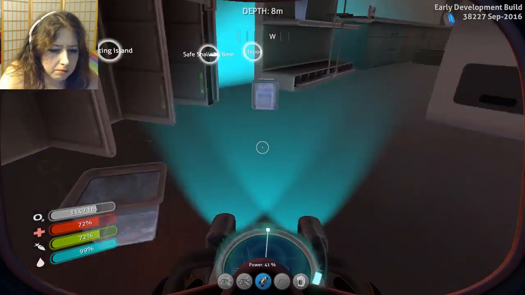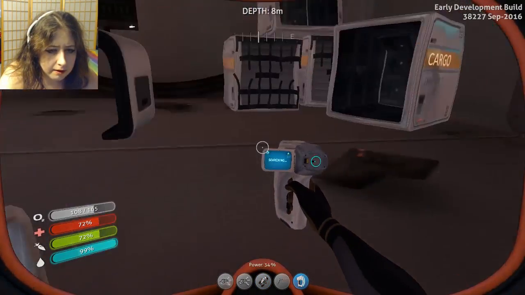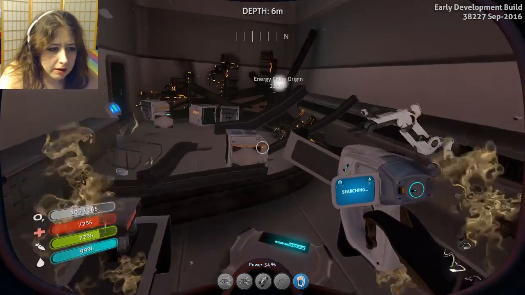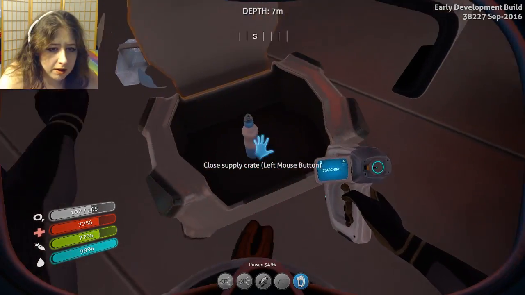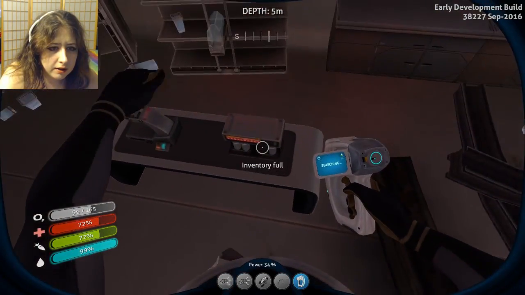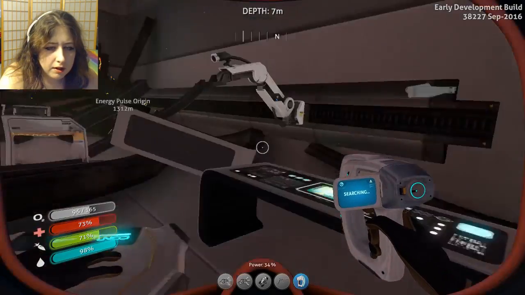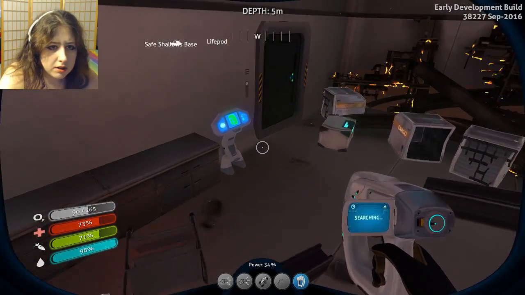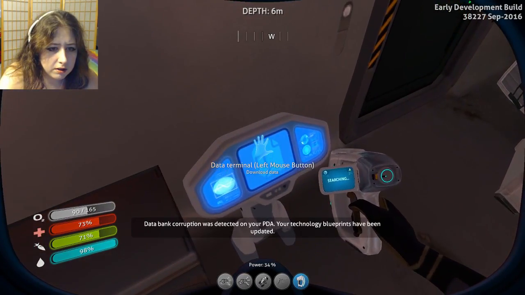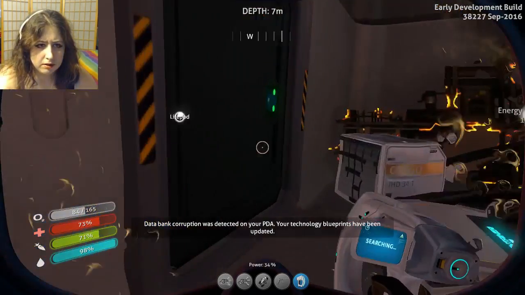All these you picked up? No. Can I scan them? Oh, hold on, let me. Oh, I forgot. I've got like oxygen. I'm done. Water. Okay. Inventory full. I can pick these up? Oh god, I might have to come back in my Cyclops. Shit. Data download. Data bank corruption was detected on your PDA. Your technology blueprints have been updated. Weird.